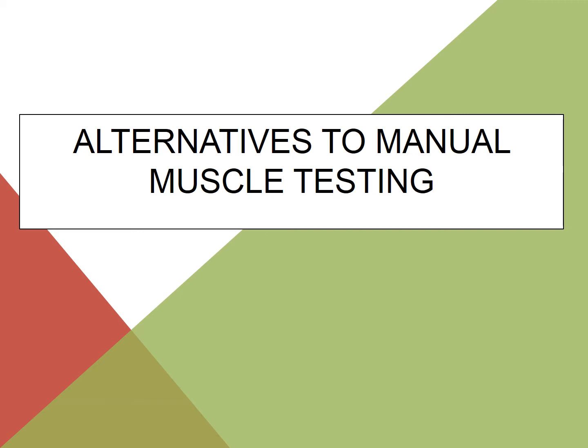During this semester, when we've talked about strength, we've been talking about how to do a manual muscle test, and you've spent so much time learning all of the exact positions and the hand placements. But today we're going to talk about alternatives to manual muscle testing, whether it be functional or 1 rep max, and so we'll have a different perspective today.